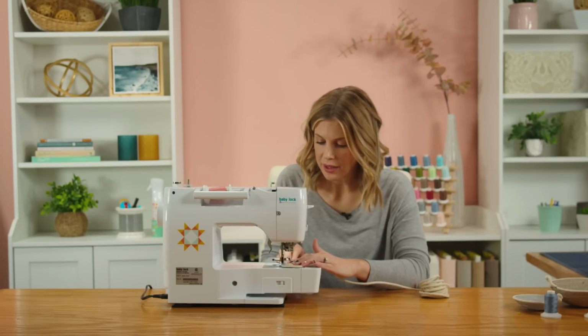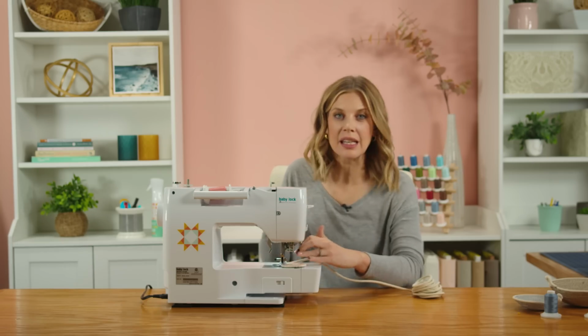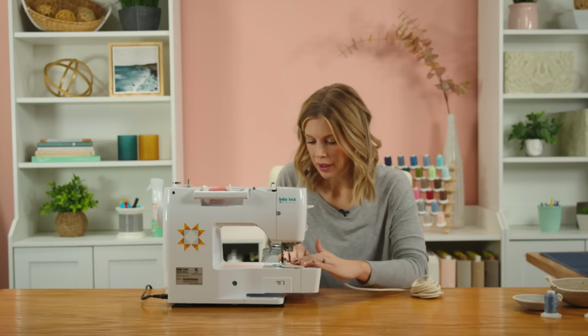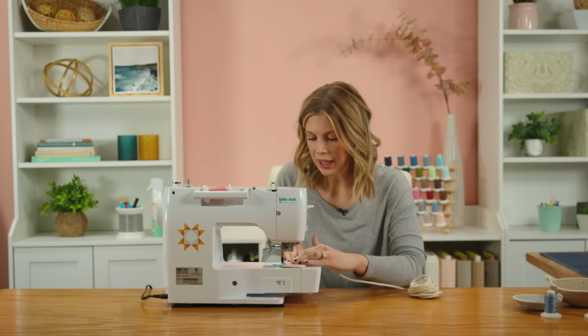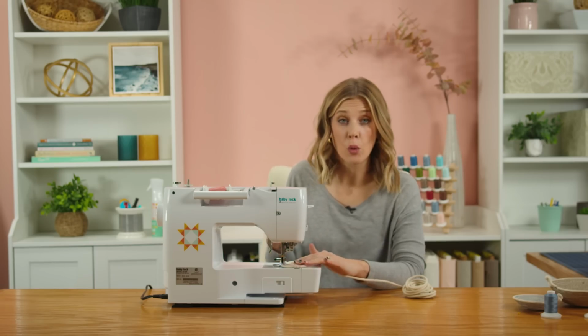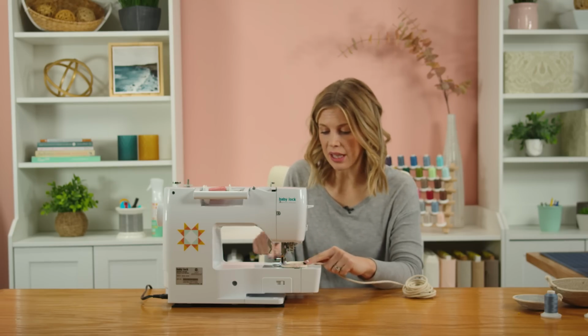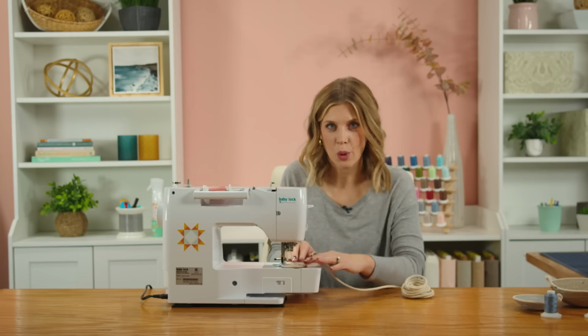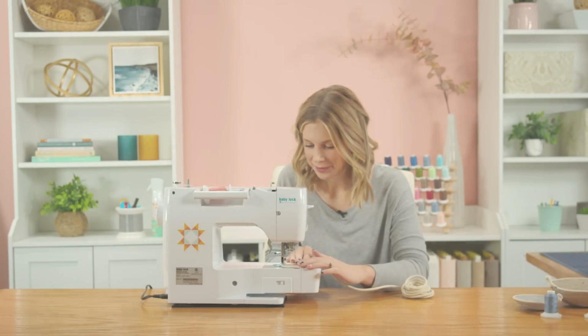All right, so I'm just going to continue working around, and as this gets a little bit larger, it gets easier to make sure that you're catching both sides of the rope. And so I'm just going to keep pivoting. And for this medium bowl that I'm working on, it recommends a 4-inch base. And so I'm just going to keep circling around now until I have this about 4 inches wide, and then I'll meet you back here.